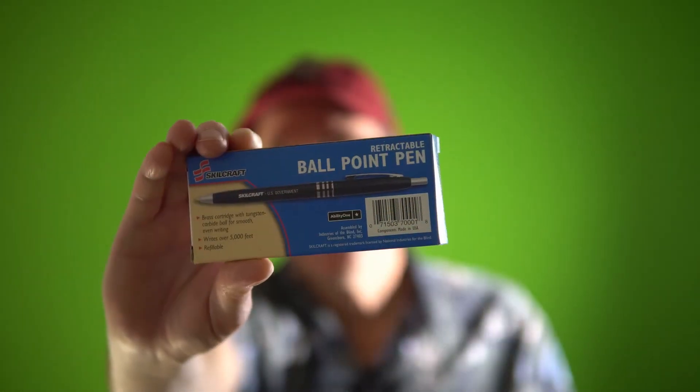I'm going to tell you a little anecdote. I like these Skillcraft ballpoint pens - you may have seen these at the post office, labeled Skillcraft U.S. Government. These are made by the blind, and they're quality pens. This knife, why I'm bringing this up, is if it were half the price and made by the handicapped, I would totally support it and recommend you buy one. However, it's not made by the handicapped and it's expensive, so I totally recommend you not buy one.